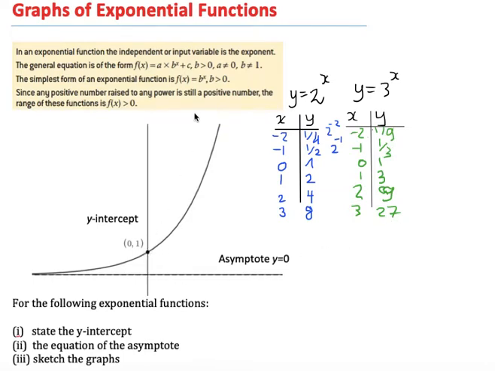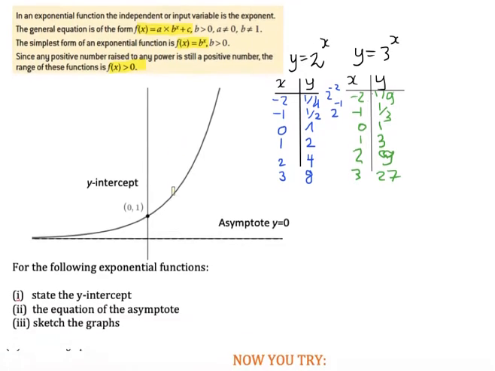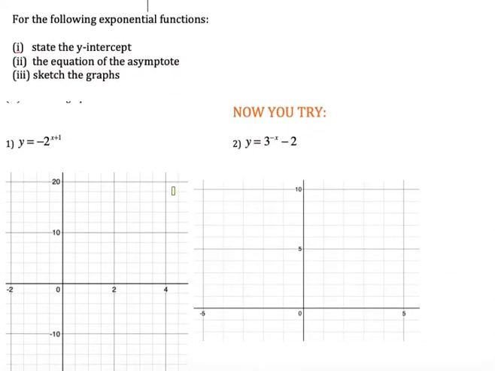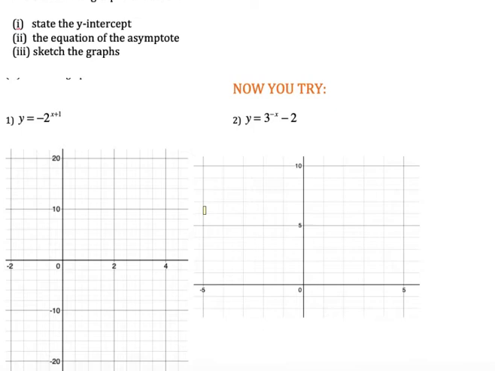To find the y-intercept, we just substitute 0 into the function. So this is its general form if it has not got any transformations, and if there's a stretch or a shift up and down, then it will look like this. And the b does have to be positive. Any real number that you substitute in here, positive or negative, gives you a positive result, which is why the range of this parent function is y greater than 0. Not equal to, because right at 0 there's an asymptote. So now let's apply this and graph this with some transformations.